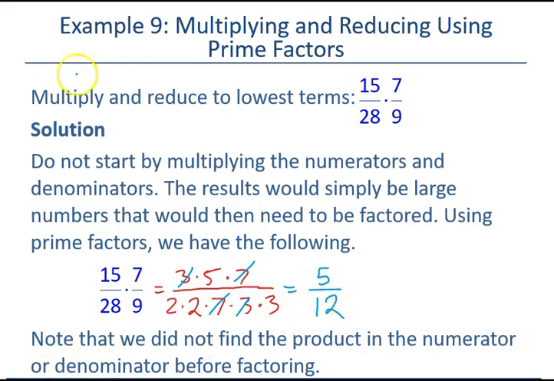The other way to think about this, and I'm going to do it over here, is notice I can kind of look across. I can't look side to side, but I can look up and down. And notice that 7 is a factor of 28. Well, how many times will 7 go into 28? Well, 7 will go into 7 1 time. 7 will go into 28 4 times. Same thing over here. Is there any common factor here?